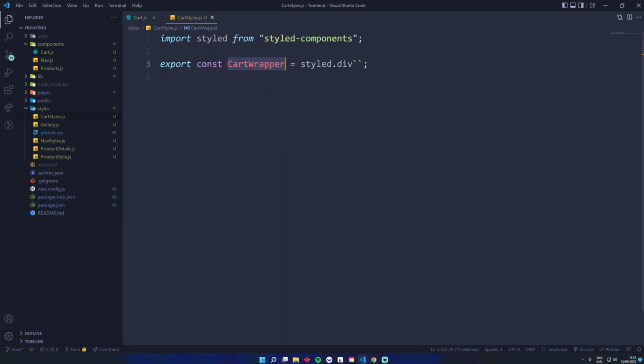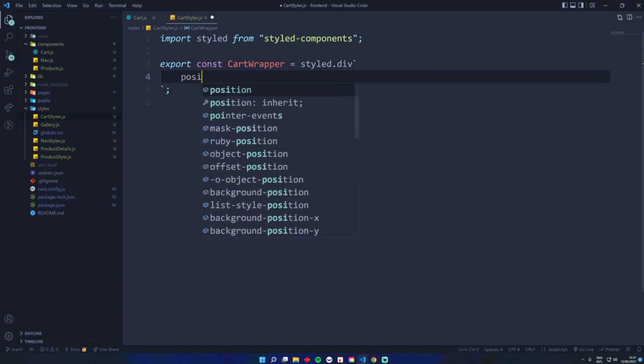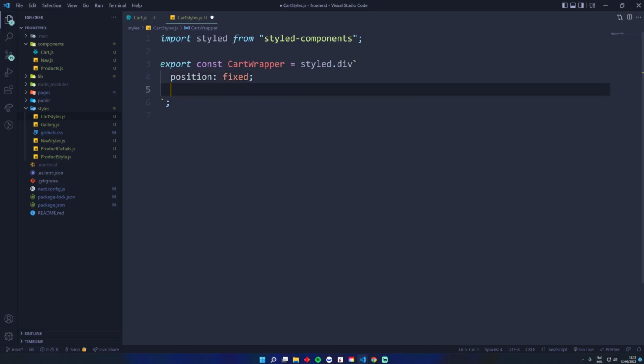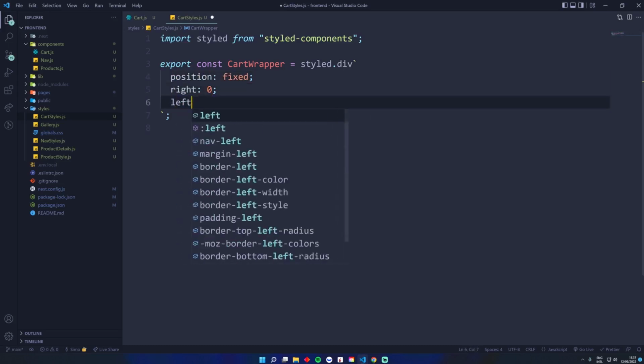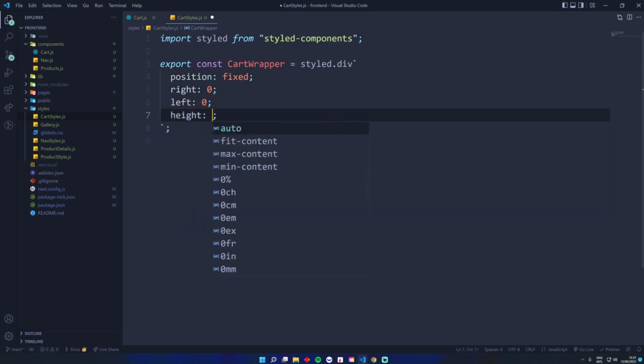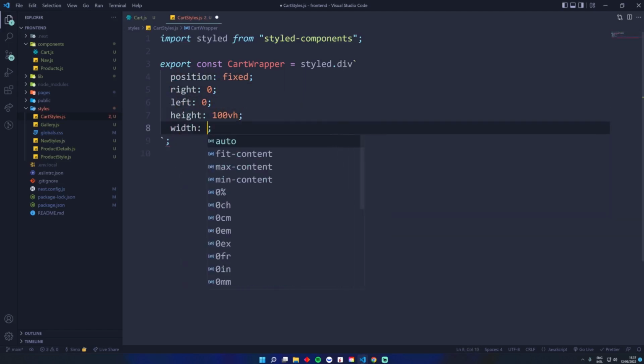Cool. So what do we want to add here? Well, let's do, the position is going to be fixed. Right is going to be 0, left is going to be 0, height is going to be 100 VH, and width is going to be 100%.